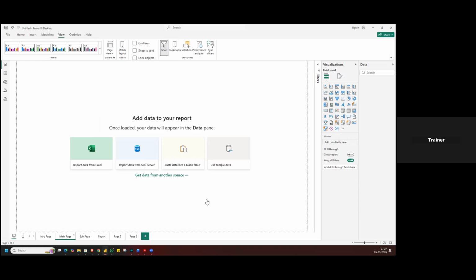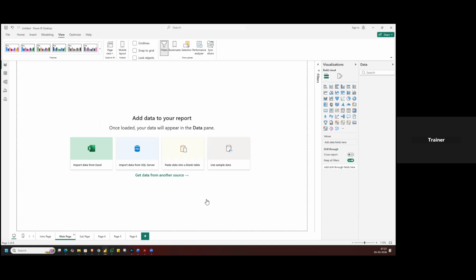If you are familiar with the dashboard and report terminologies, it's easy to explain. But if someone asks particularly what is a dashboard, what is a report, what is a page, you should be able to explain in detail.